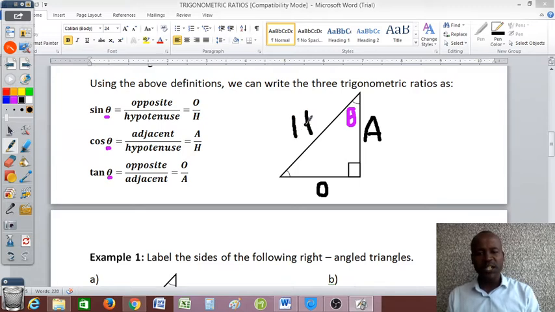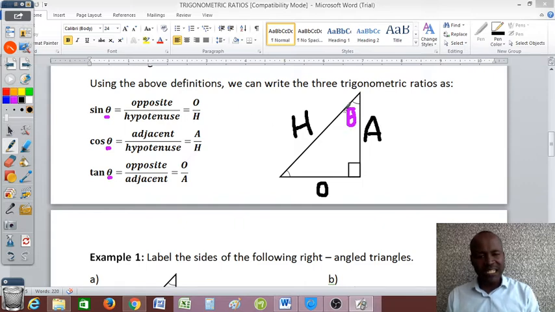After giving these special names for the three sides of this right angled triangle using angle theta, don't forget, you can name the angle as theta and then name the sides again. Later you can check whether the relationships that we have given here are right or wrong. Now how can we define the sine of this angle theta? Sine of theta is defined as opposite over hypotenuse, or the opposite side divided by the hypotenuse.